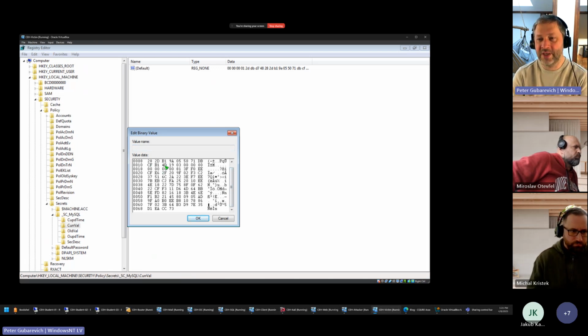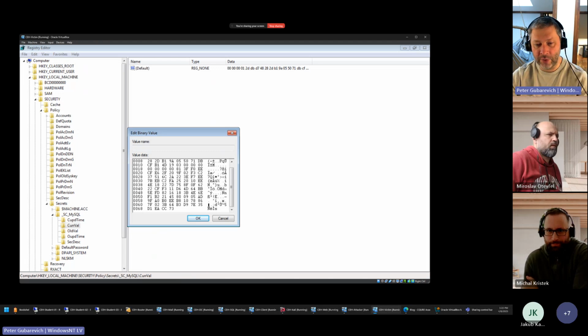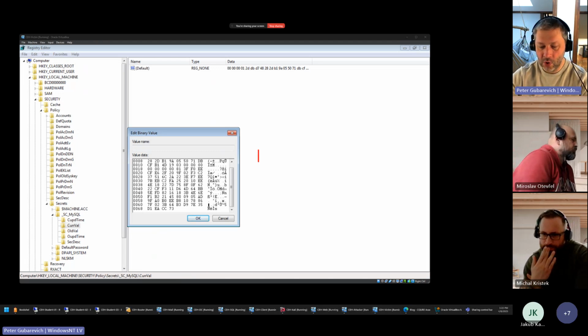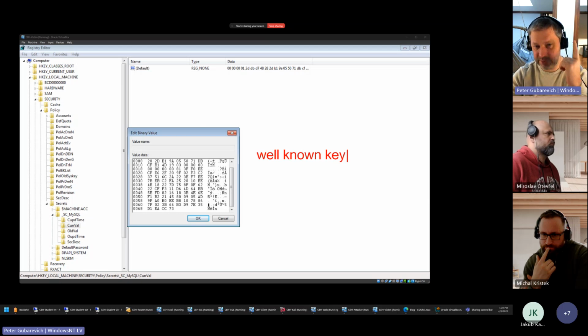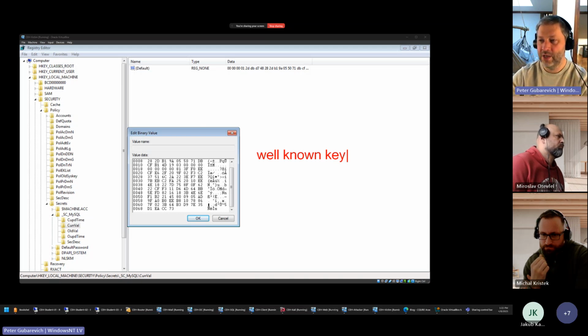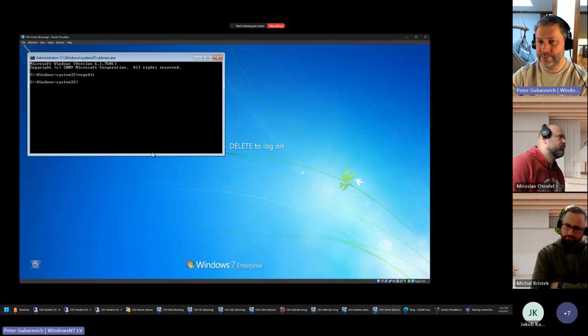The key point is that this password is kept here in a reversible way. I don't need to crack hashes. The password is available, and the password is encrypted by using a well-known key, symmetric key. So that's why I can easily decrypt this. How do I do this?